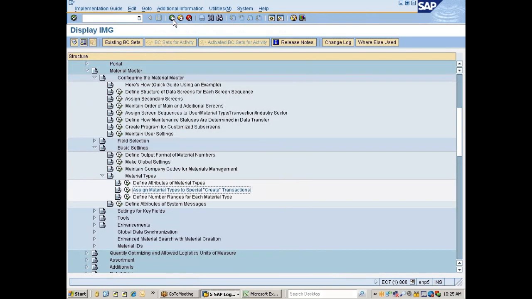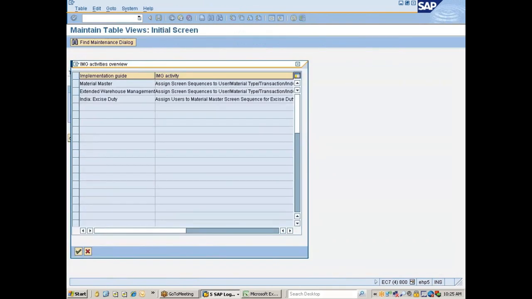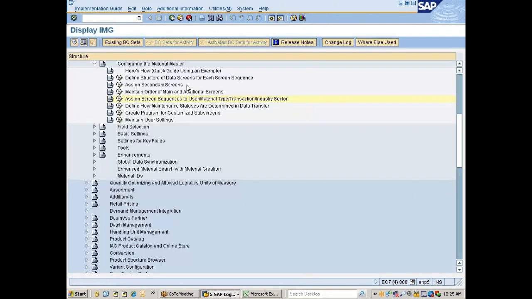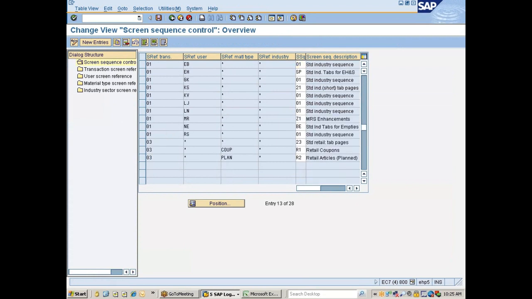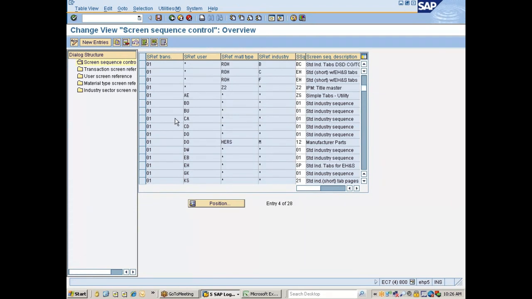I'll just go to this place. I'll just double click it, assign screen sequence to user, material type, transaction, and industry sector. You see here, it has taken me to this place. So wherein, okay, I have to define my own.